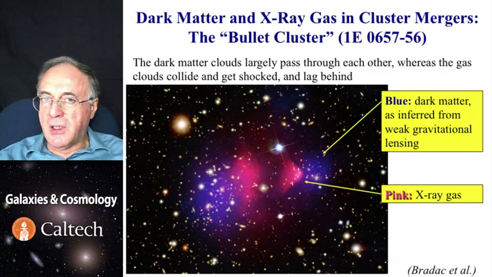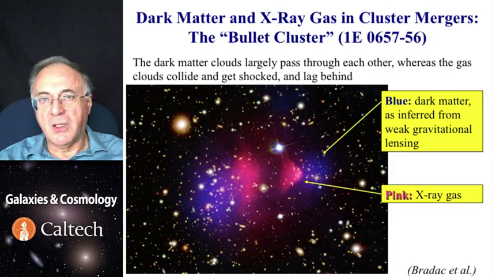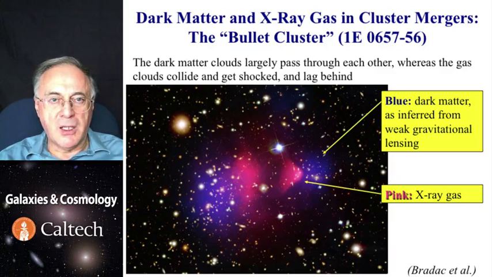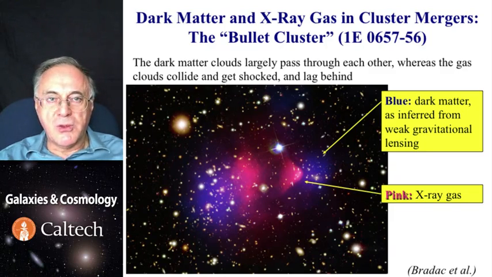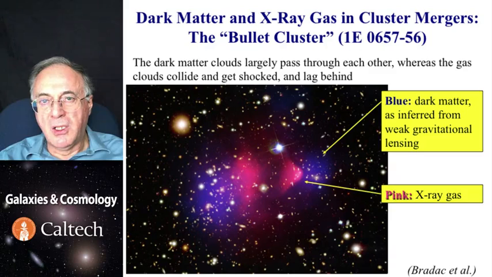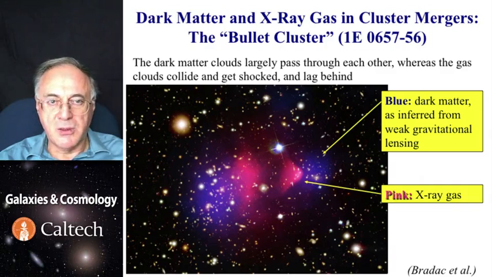You see that there is tidal shock, but also the two are displaced. Now, this is what you'd expect if the dark matter does not interact directly through electromagnetic radiation with the gas. The two clusters just kind of pass through each other, and eventually settle together into a merger. But the gas from one cluster collides with the one in the other and does not participate in this bouncing action.